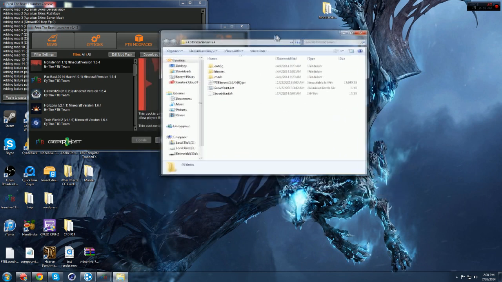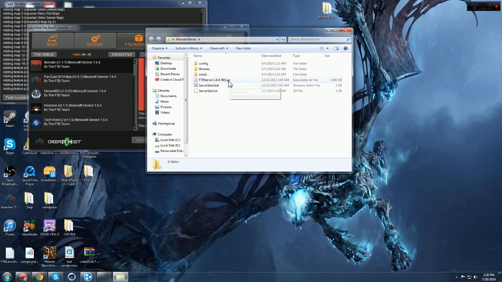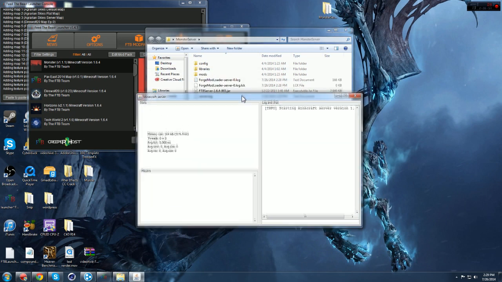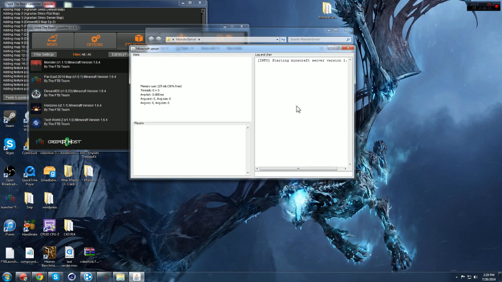Now, here's what you do. You're going to go to the FTB server jar and launch it. Just double click on that jar file and it should launch everything you need to do. Just give it a couple minutes. It's going to go through some things. Starting Minecraft server version 1.6.4.